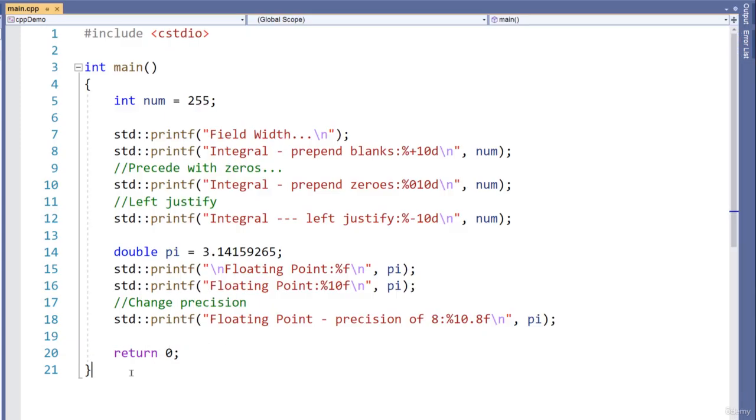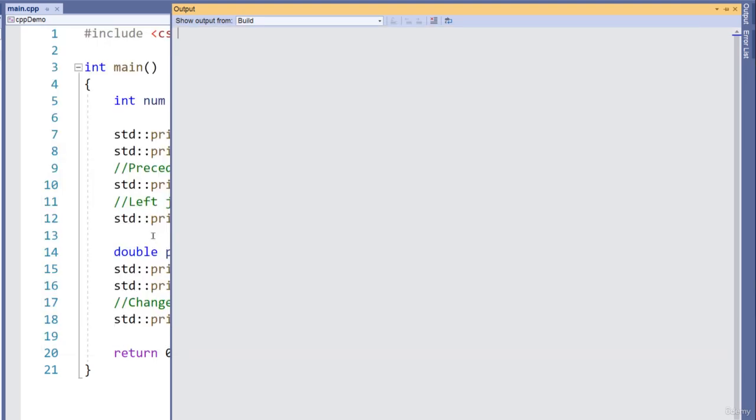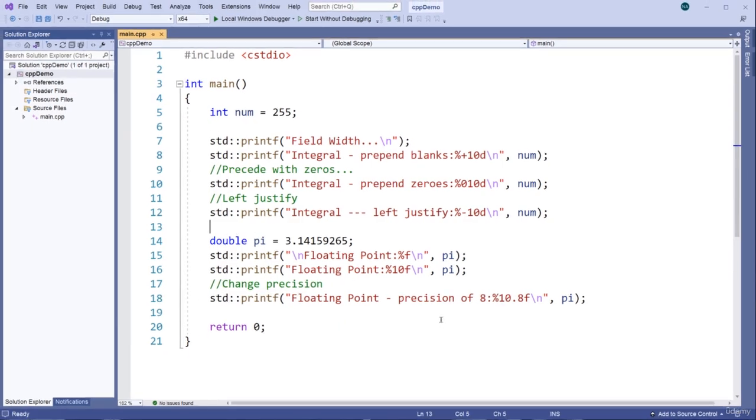We can change the precision by doing this right here. We use the dot operator. Following the width specification, we do dot, and then we specify the precision. Again, the final element within the format specifier is going to be the actual specifier, in this case F. And again, if I build and run, this is the output that we get. The previous floating point output is going to end in a 5-9-3, whereas the final one is going to end with 5-9-2-6-5. And that's because you have more precision in that output.